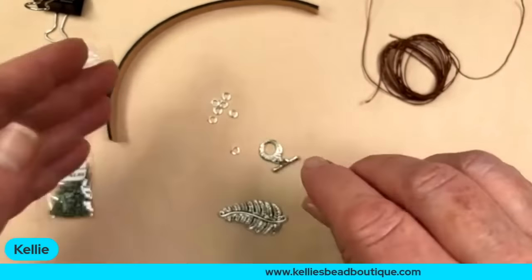So now I'm going to take my left one and make my Q. So basically it's the backwards one. It's not going to have any beads in it. And then I'm just going to bring it through this side. Does that make sense to everybody the way that I did that? I will show you that again. This second one just makes it stick on there. Okay. So then I'm going to do that again.